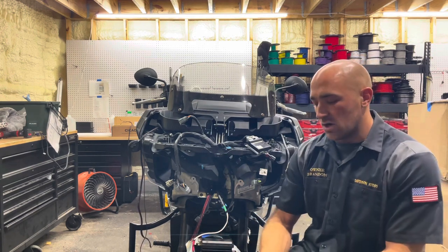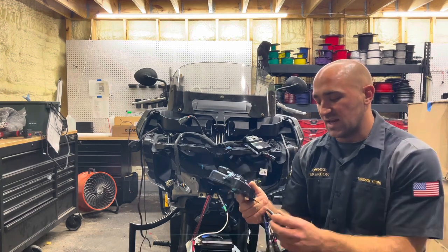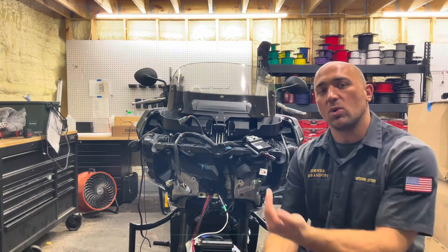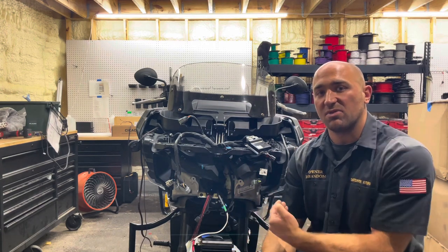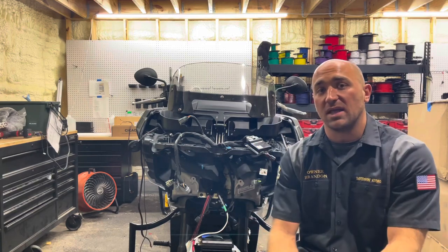So let's start by getting this DSP installed in the bike first. We'll get this connected up, the RCAs routed, and then we will worry about putting the amplifier in there, get that all installed, and then we'll clean all the wiring up and get this bike playing and delivered to this customer.